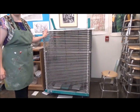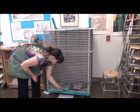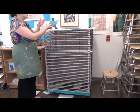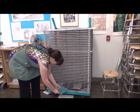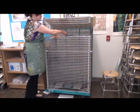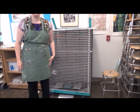Once you have finished washing all your supplies, at the very end of class, you want to put your stamps on the bottom of the cart. This is our drying rack, found in the back of the classroom. If we put our wet stamps right up here, they would drip all over everyone's prints, and that wouldn't be any good. Don't be that guy. Put your wet stamps on the bottom, your prints on the top. You can lift the racks and place them further in the back. Okay, so thank you, everyone.